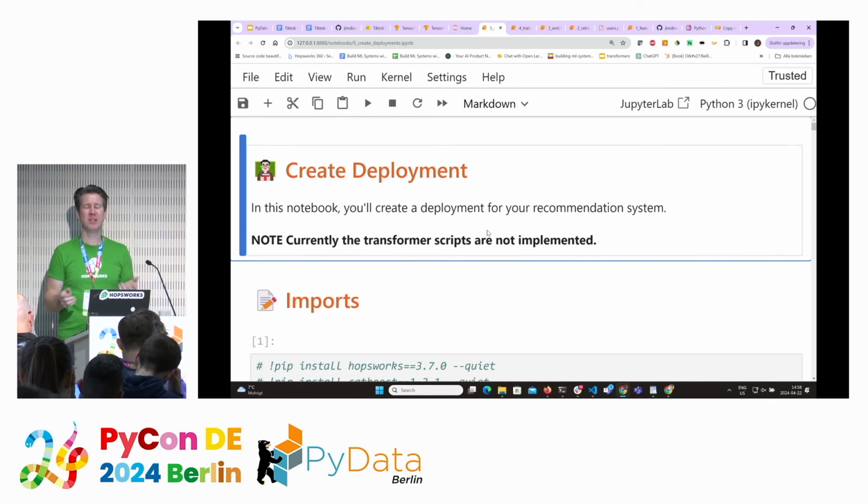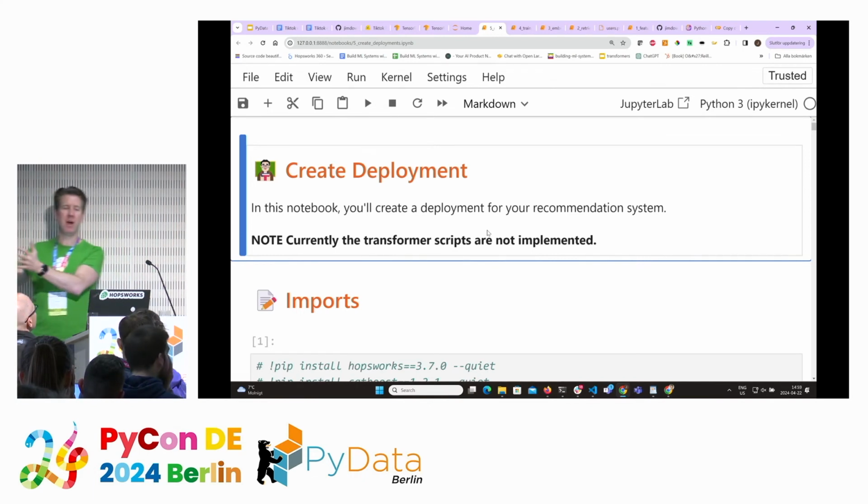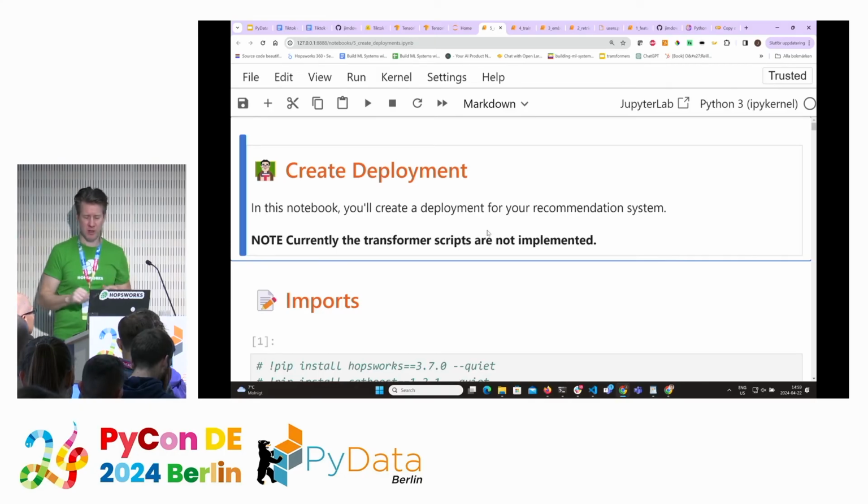But that machine learning system could be just a Python app with a UI like Streamlit that downloads the model and makes predictions. You can do it all in Python. That's one type of machine learning system. Another one is where we host the models on a network endpoint and make queries on them. And that's what we call a hosted model. So it's a hosted model serving infrastructure. That's what I'm going to do here.